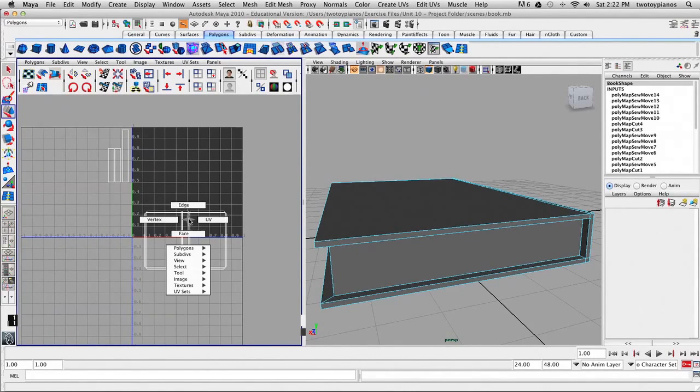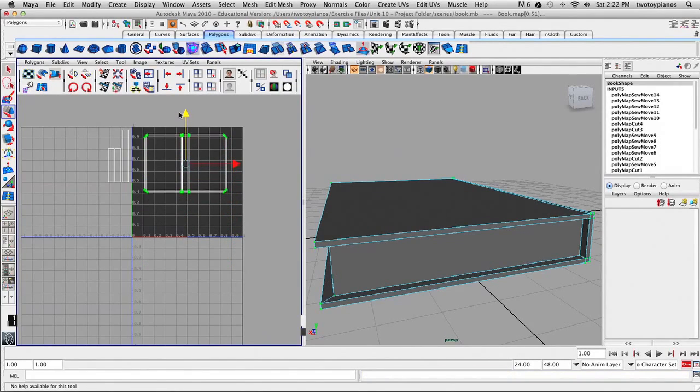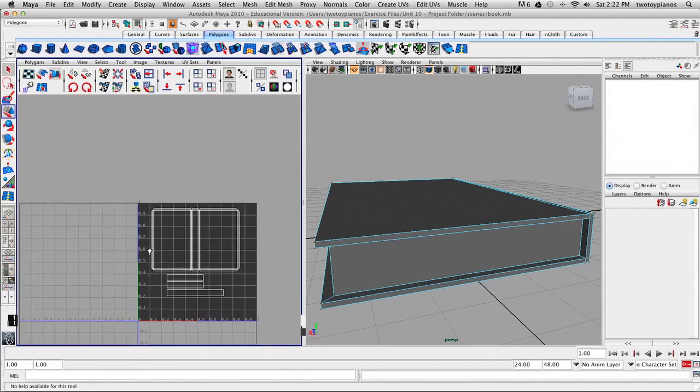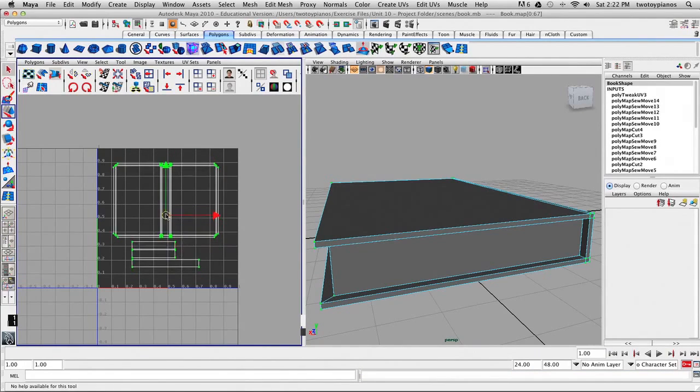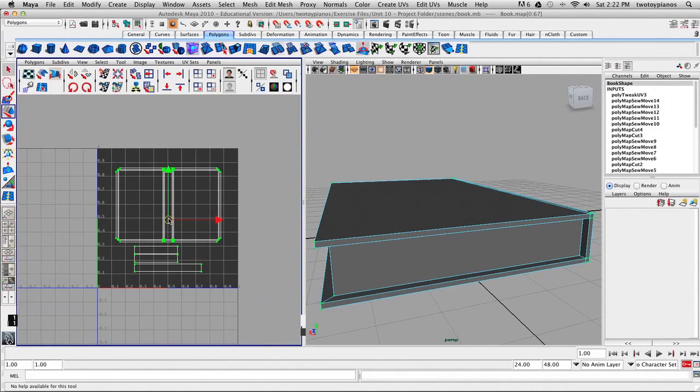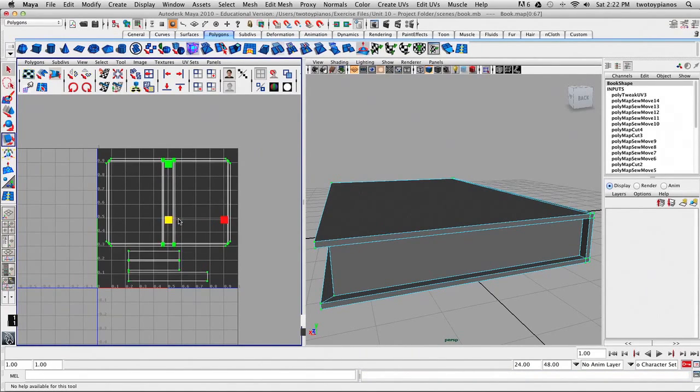So now I'm going to right click and go to UV, and I'll select the entire mesh and just move this up. And then I'm going to take these pieces and move them down to here. And I'll use my rotation tool here to rotate 90 degrees, and I'll just drag this up a little bit. And then I'm going to select everything. And let's see, I'll just move it to the center as best I can. And then I'm going to scale this up. I want to maximize my UV space.